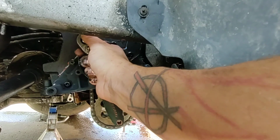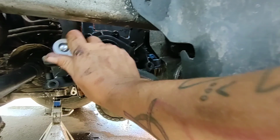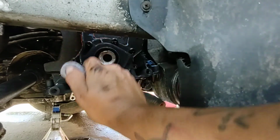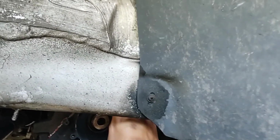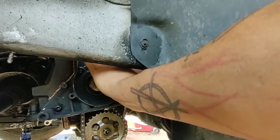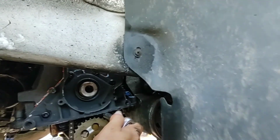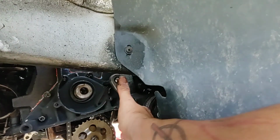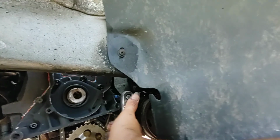You don't need to go super tight. Does not need to be crazy tight. But I'm starting at the top and working my way down to the bottom because I want to push everything towards the bottom so that it'll excrete out the bottom, and we'll go ahead and lock in, and I'll be able to trim the bottom nice and flush once it sets after a little while, and then I'll be able to put the oil pan back on, and once the oil pan's on, I can do the timing, and we can finally get this engine tightened up to a point where we can start it and run it. There we go.